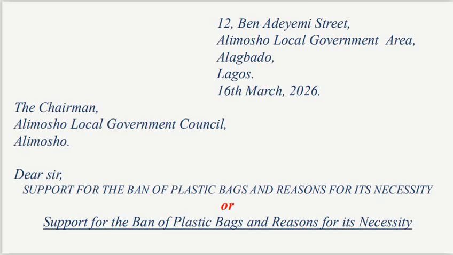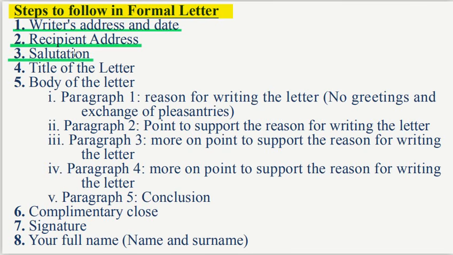The salutation is usually "Dear Sir" or "Dear Madam", except in a few cases where you can have other salutations. Maybe you are writing to a king or to a governor, where you would have "Your Excellency" or "Your Royal Highness". Apart from this, it is going to be "Dear Sir" or "Dear Madam". That is the salutation. After the salutation is the title of the letter.